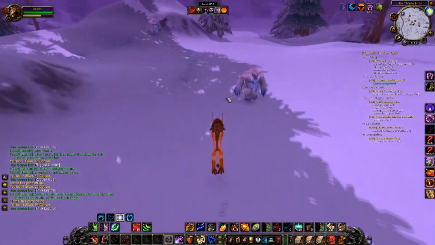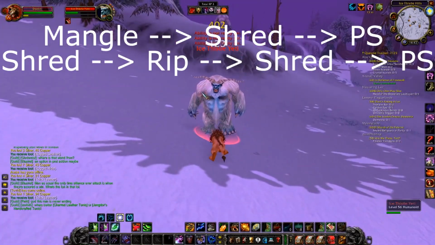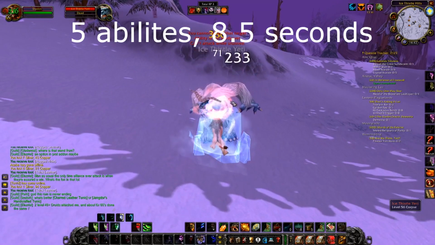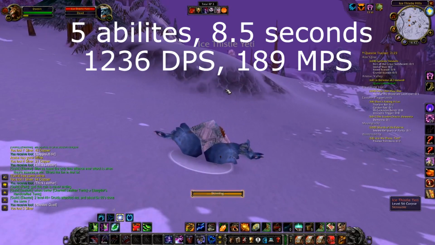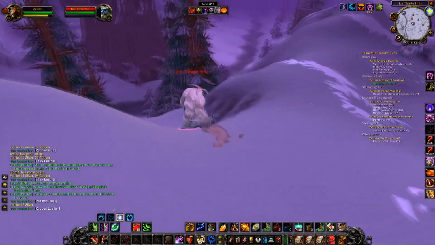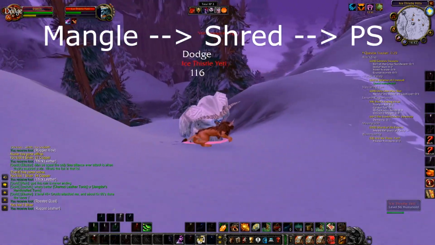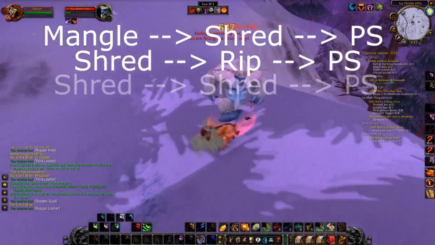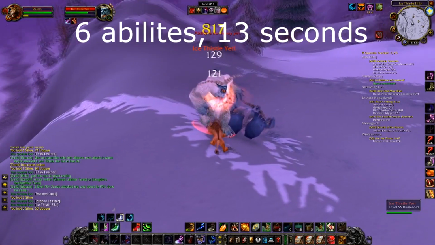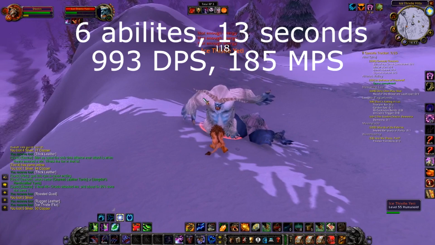Without the bug, normally, you could have a rotation of mangle shred into a power shift, shred rip shred into a power shift. That is 5 abilities in 8.5 seconds for around 1236 DPS and 189 mana per second usage. With the bug, if we try to maintain our shredding pattern, then we will go mangle shred into power shift, shred rip into power shift, shred into power shift, which is 6 abilities in 13 seconds for around 993 DPS and around 185 mana per second usage.